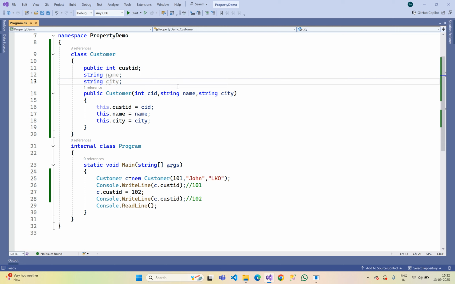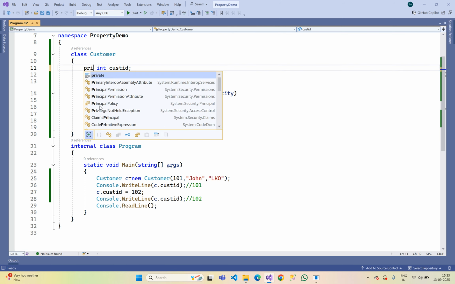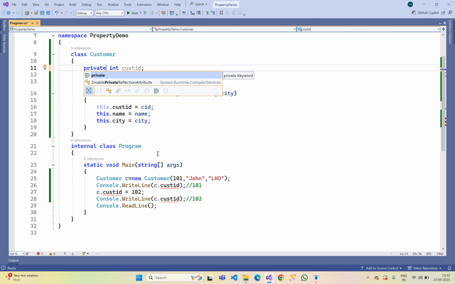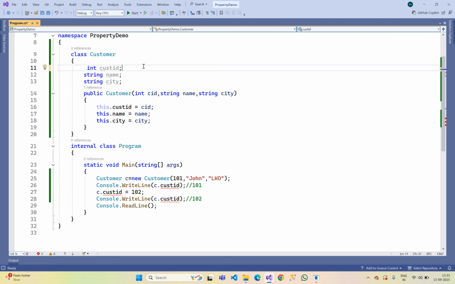If you don't use any access specifier, then it is private by default, or you can use the private modifier explicitly. Either you explicitly use it, or you don't use any access modifier.